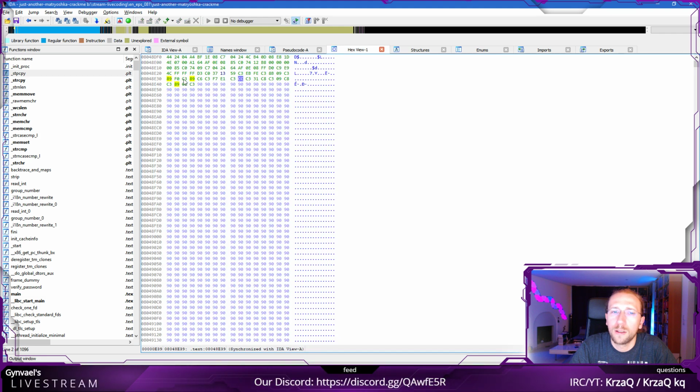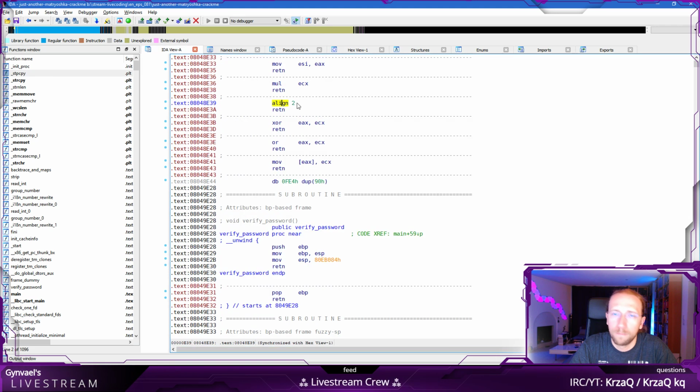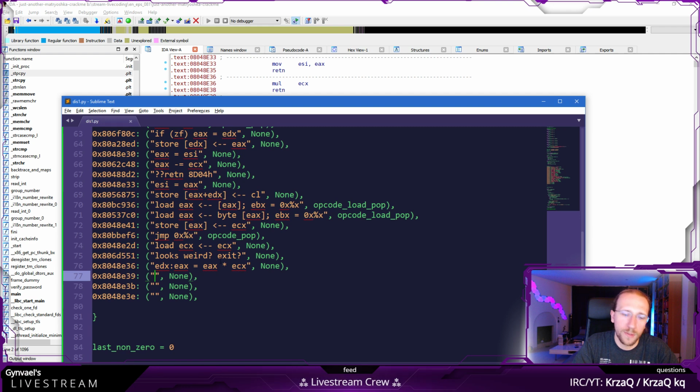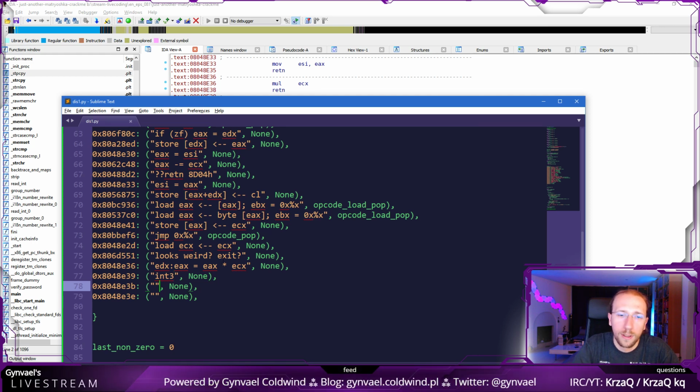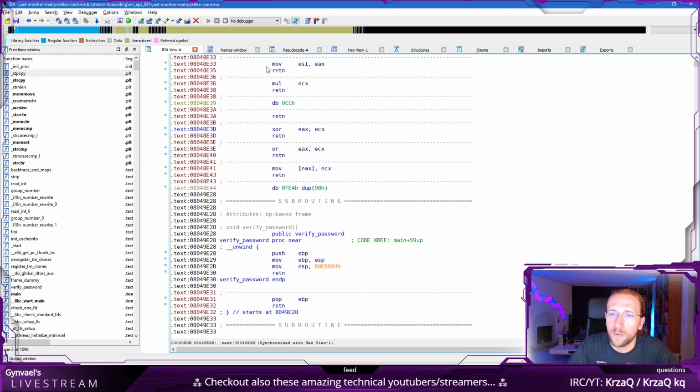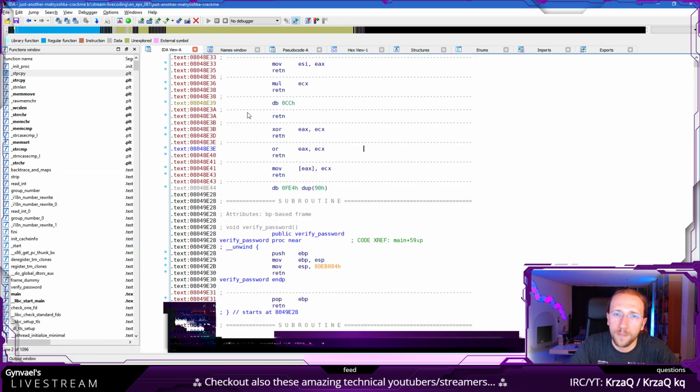39, 39 CC. Come on, undefine this. Yeah, this is a CC. This is an int3. This is a break, like a stop, like a fault. Let's write it like a breakpoint, so let's write it as int3. Maybe this is for debugging. This looks like somebody just added this by hand, by the way. Maybe some opcodes were missing.